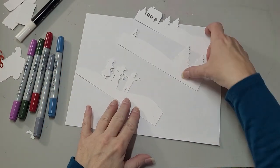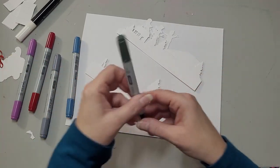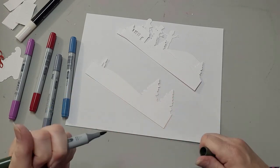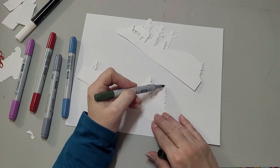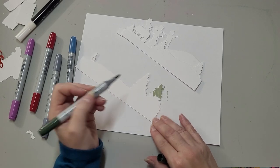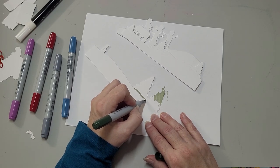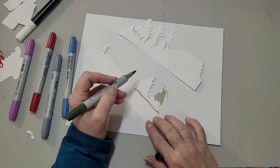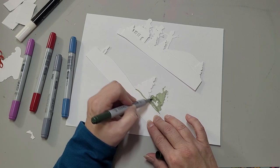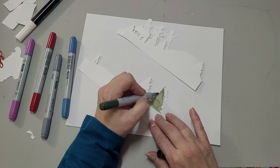All right, so first let's color the trees. So the trees are going to be the G85. So when you're doing something like this, all you really have to do is just very quickly color it. Decide where your line is going to be on the bottom. So I have to continue my snowbank to know where to stop. And I'm going to color this in. Maybe I'll give it a little bit of shading here.